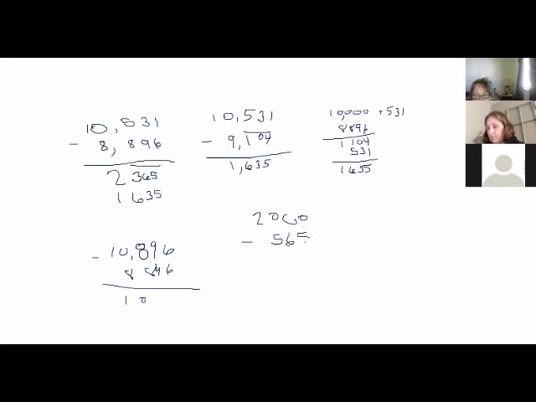We subtracted 365. It's got to be a 3. Right, and then we could do all from 9 last from 10 here. So we have 1, 6, 3, 5.